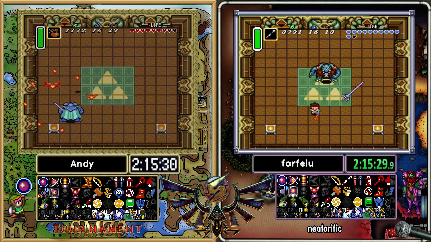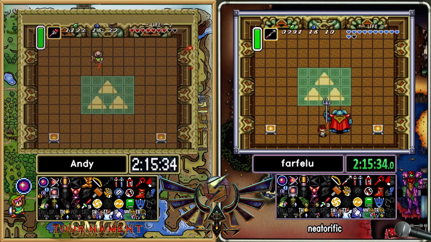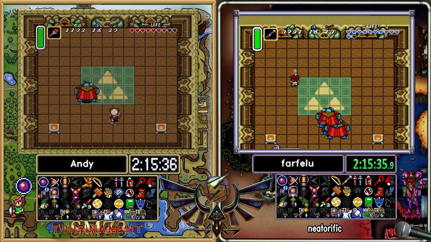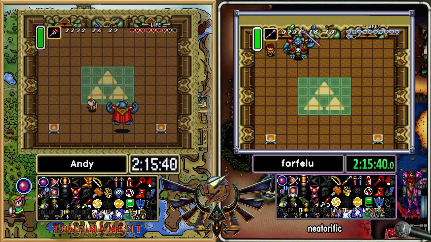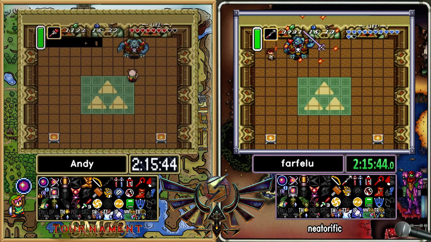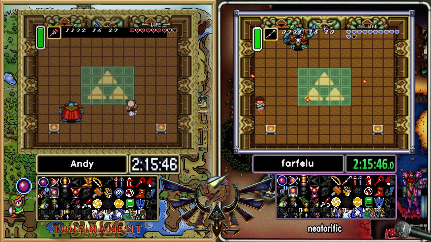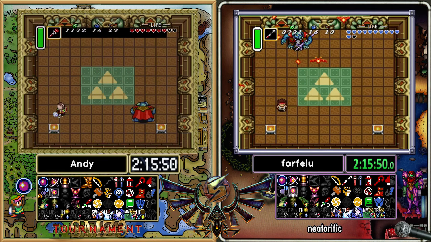So I'm guessing Andy is going to Meridia right after this. No reason not to. Unless he wants to check pod first, but we know that nothing is there, except potentially speed in front. I think farfelu's still on green mail, so he has to be careful.